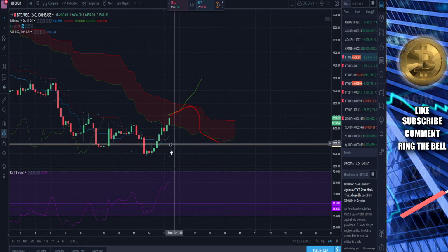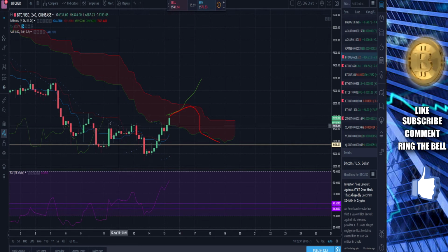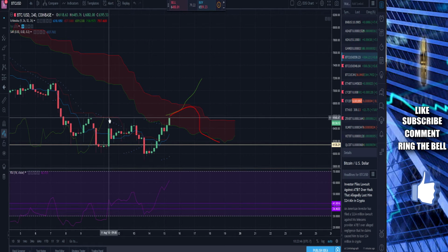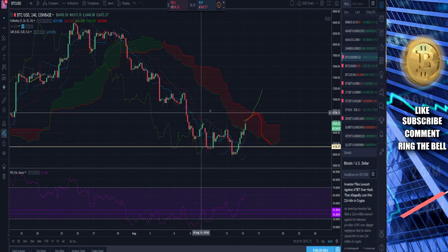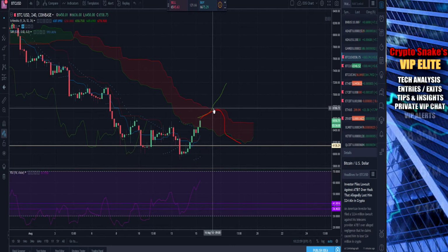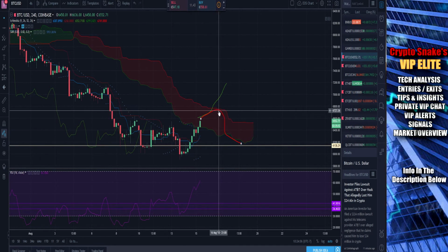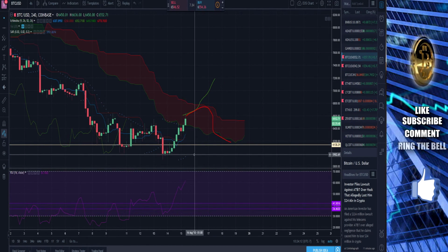As far as that goes, we have the parabolic SAR here uptrending, so on the 4-hour, this is still bullish. The Chikou span is hitting a bit of resistance at 6,577, which is not unexpected. I do believe that with bullish sentiment right now on the 4-hour chart, we're likely to get up to about 6,750 or so. From there, I'm not quite sure exactly where we're going to go. If we break down, we are going to continue the downward trend down to the 5,500, 5,800 area.